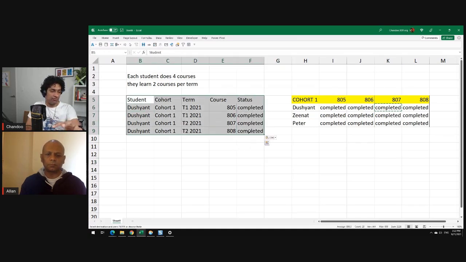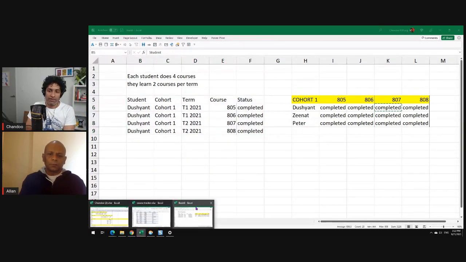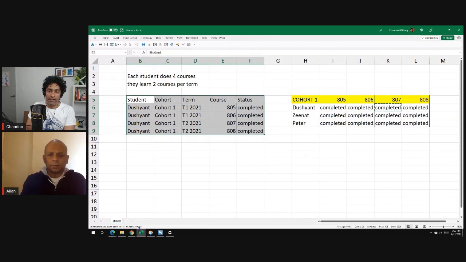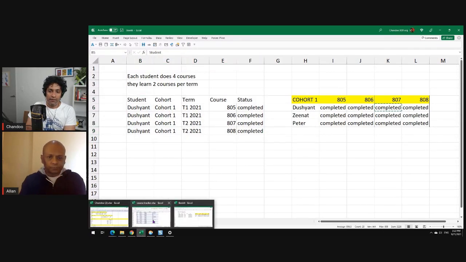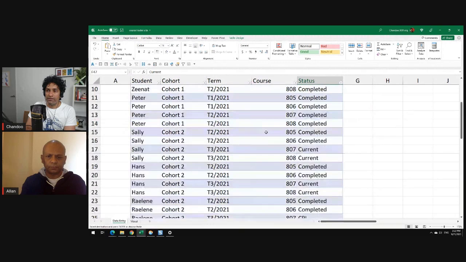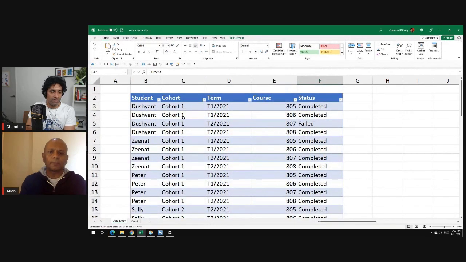So this is the format, and then you just repeat it. So that's what I've done. I've set up the data sheet here with a few extra things. So this is how, when you completely set it up, it will look like this.